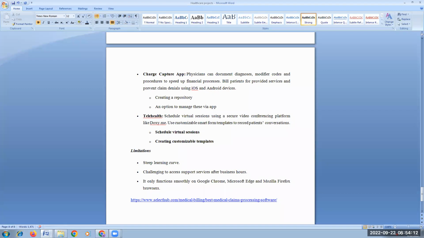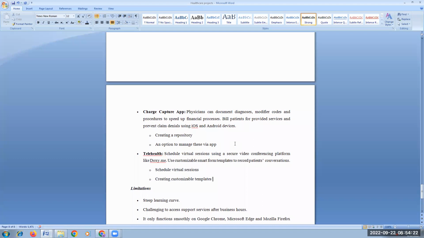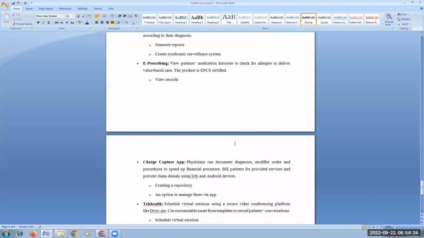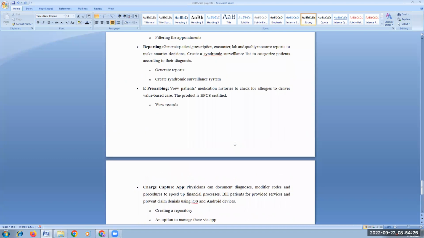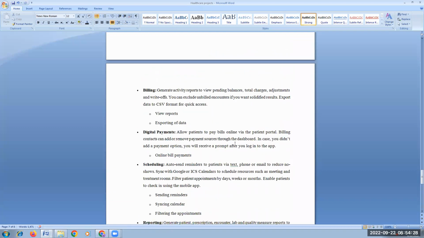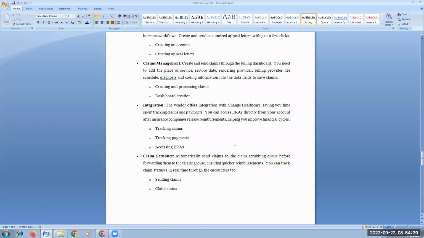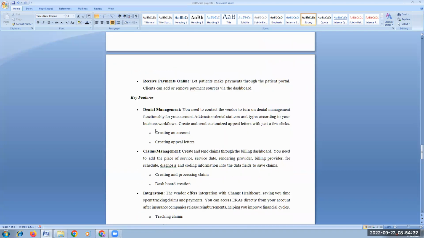So these are the functionalities under the epic. Of course, it has some limitations even, because any application has pros and cons. So these are the epics that we have created. Followed by epics, there are some functionalities we have mentioned. These functionalities you are writing as a user story.